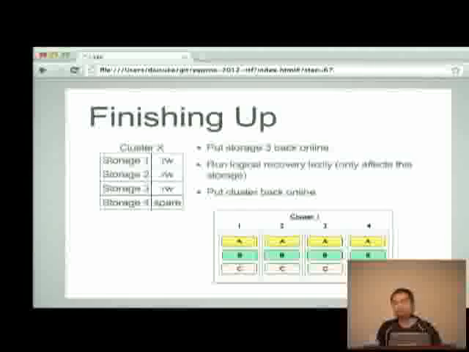Question: do you also take cluster machine 4 out of the cluster for the front end so that it doesn't add an extra push to it? No, the information about which clusters are readable is all in MySQL, and every dispatcher does the same thing. They're not tied to a particular cluster. So from the dispatcher's point of view, what used to be one storage server is now a cluster.